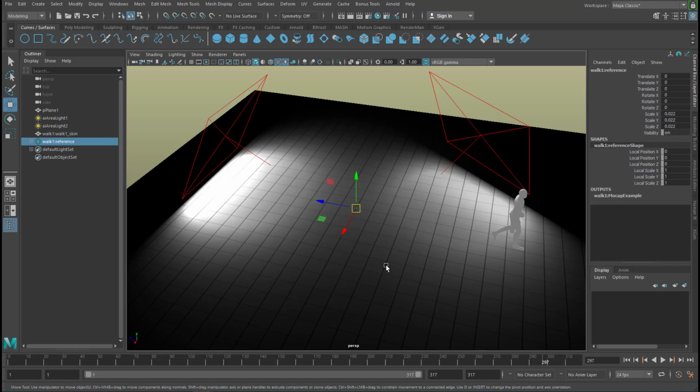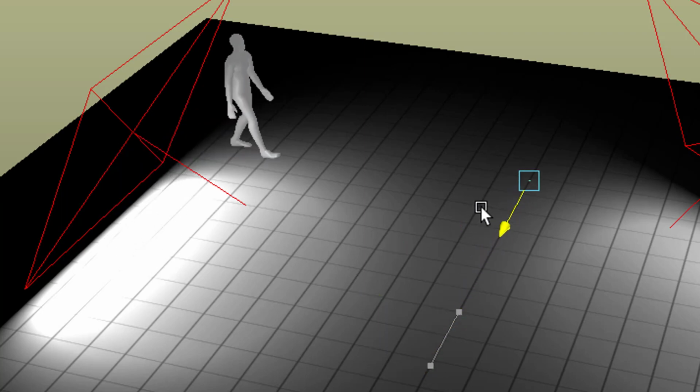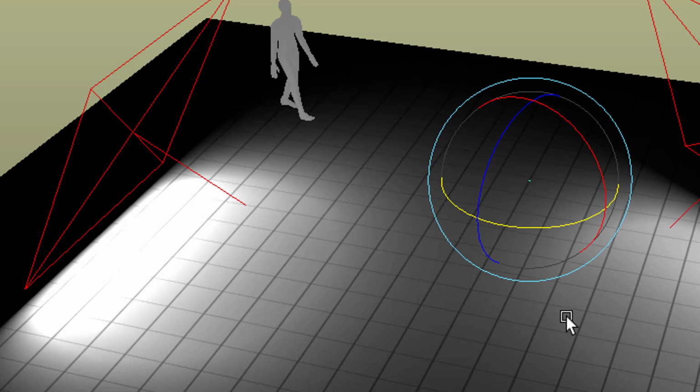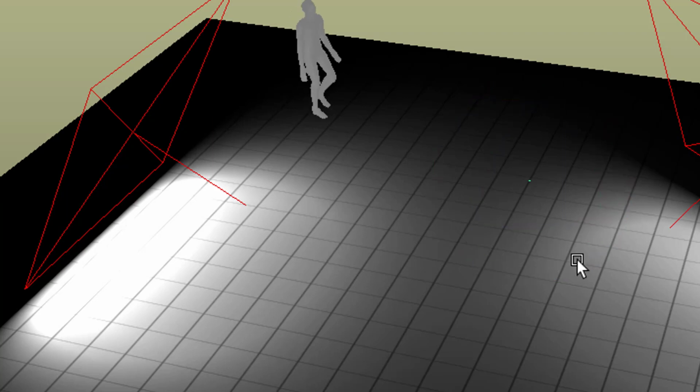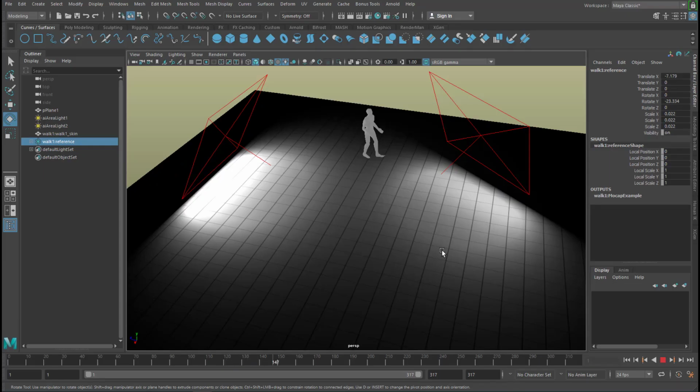The locator's purpose is basically to position him at a certain starting point. For example, if we go back to the very beginning and we want him to start over there in the corner, and not walk this way, just more or less diagonally, we would just start with this. So the locator will always sit here, that little green dot, and the character now does his walk as before, but he walks diagonally, which is just fine. We'll undo this to get a clear start from here.